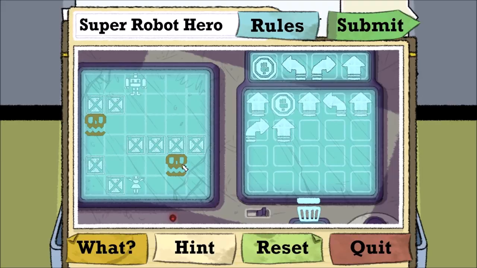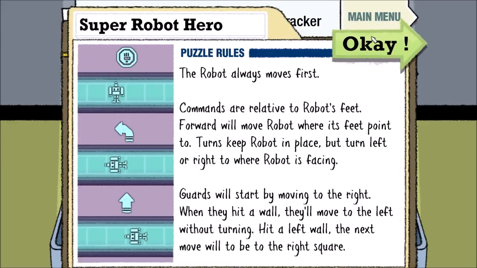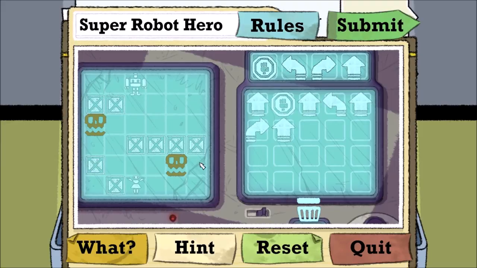Where is this bad guy going to go? Okay, so they always go right first. Guards start by moving to the right. So it's gonna go 1, 2, 3, 4, 5, 6, 7. 7 spots, right? So 1, 2, 3, 4, 5, 6, 7. It's gonna be here in the middle. So it's gonna have 1, 2, 3, 4 basically turns before I can do that.